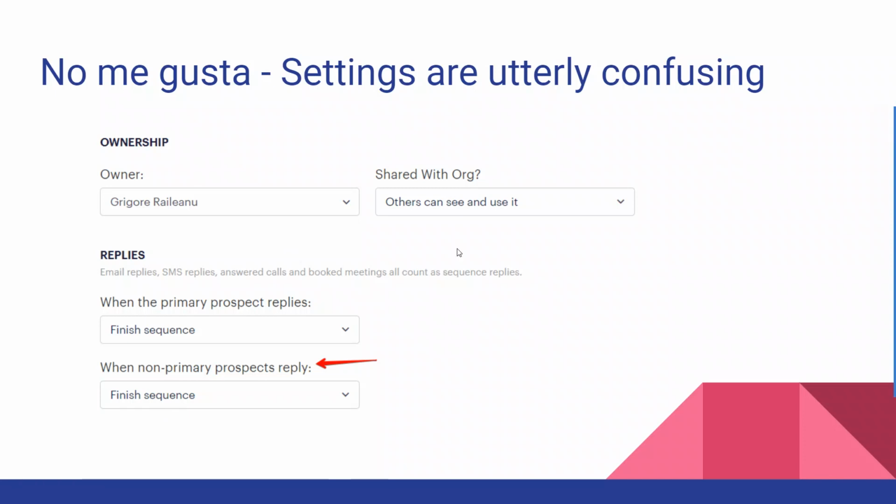So I'm reading this: when non-primary prospects reply, do what? And then I ask myself, who are non-primary prospects? Who are primary prospects? How do I set primary prospects or non-primary prospects? Of course, if I would go and look in the support article, I would probably find it. But the fact that here there is no explanation on how to do it, no hint, no pop-up, no nothing, is really unintuitive. I was playing with the prospects, and I never saw an action to make them primary. So I have no idea what this is about and how to use it.